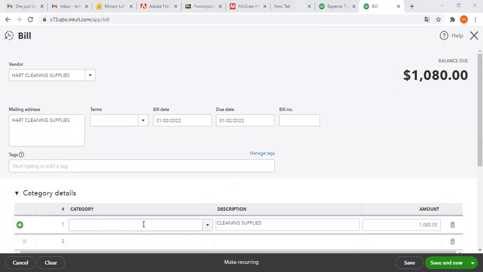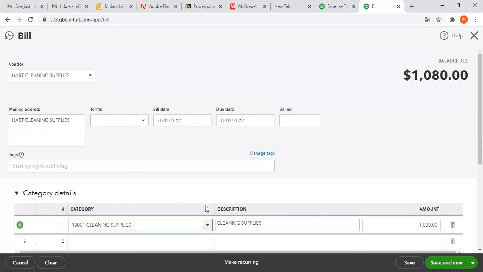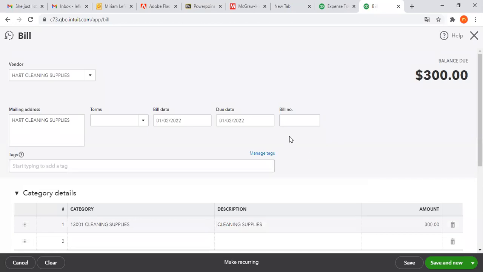If you didn't do it before, type a new one here. I did it already, it's 13,001, cleaning supplies. And the amount of money is only 300. That's your second entry on January 5th. So we're changing the date to January 5th. They only told us to create the bill because you're buying. So save and you're done.